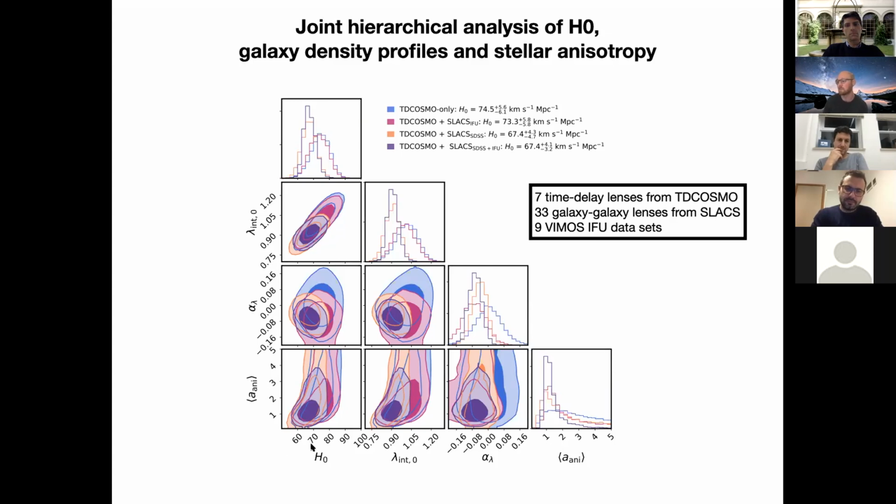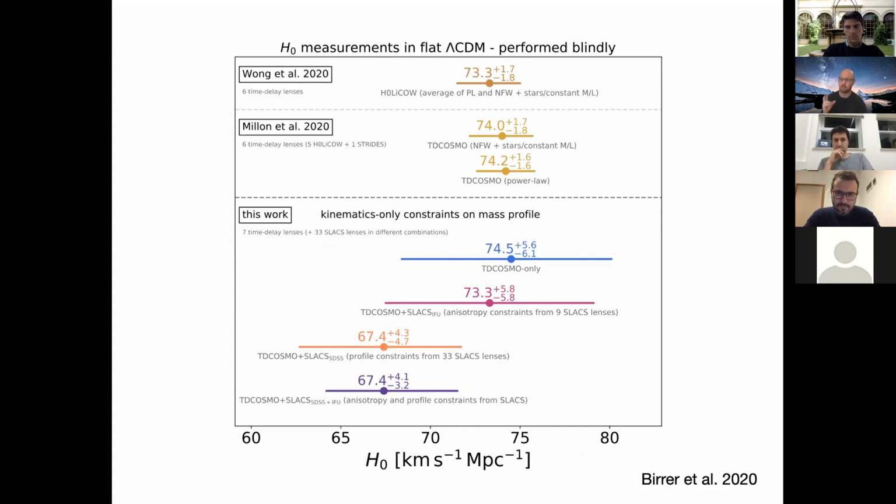One is the Hubble constant, and this lambda int is effectively that transform in the mass profile. Importantly and crucially, it also depends on our prior knowledge of how stars actually orbit in these potentials. Are they more radially or more tangentially orbiting? Depending on what they do in projection, they lead to a different answer and thus interpretation. So in short, this is the work of TDCOSMO 4, clearly stating here: only kinematics constraints on mass profiles.